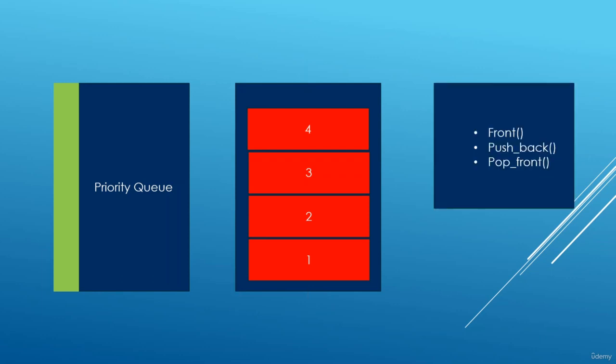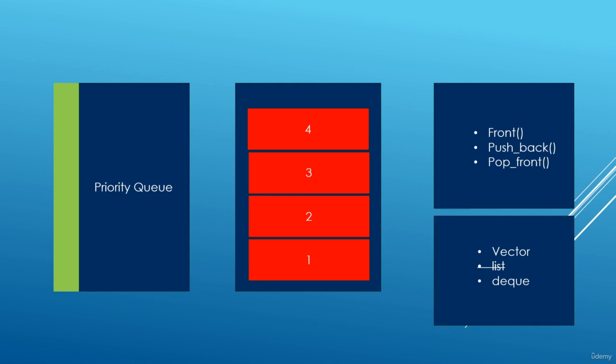To support the interface here, we will need a bunch of methods. We need front, back, and pop_front. And here are a few of the sequence containers that we can use as a basis. std::vector and std::deque can be used. And list is going to be ruled out because it doesn't have random access iterators, which are required for this to work. And how do I know this? Well, I read the documentation.